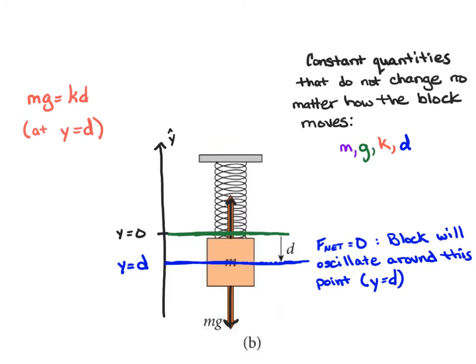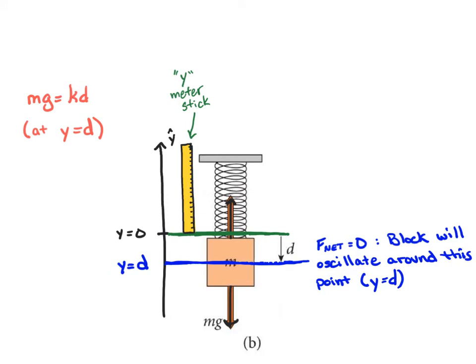Describing the mass's motion would now be a whole lot easier if we had originally set the 0 of the coordinate axis at y equals d, instead of at the relaxed length of the spring. But that's okay, we can fix this. If you think of the coordinate axis as just a tool, like a meter stick, then we can set our meter stick down anywhere, and we can go get a second meter stick and set that down anywhere. So we set our y meter stick down and marked its 0 point where the spring is relaxed, but we can go get another meter stick, call it the z meter stick, and align this one so that the equilibrium is at z equals 0. Both meter sticks are still vertical, they've just got their 0 points lined up at different points.